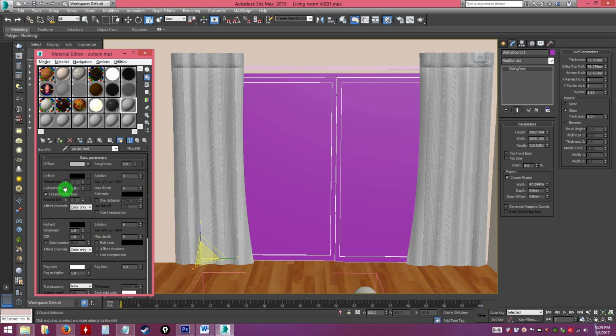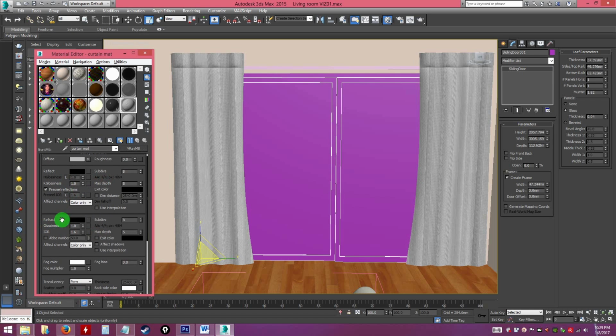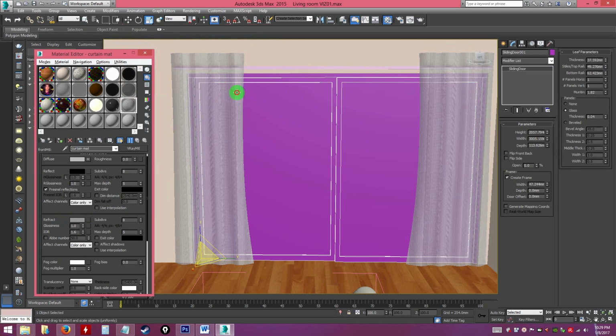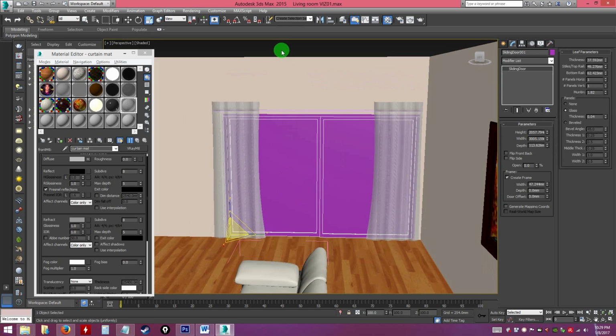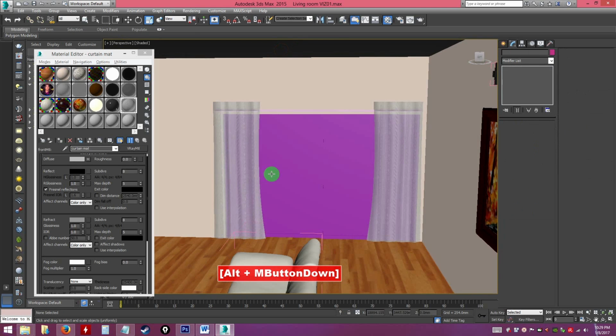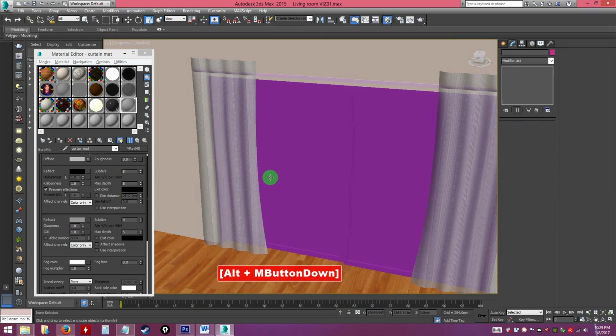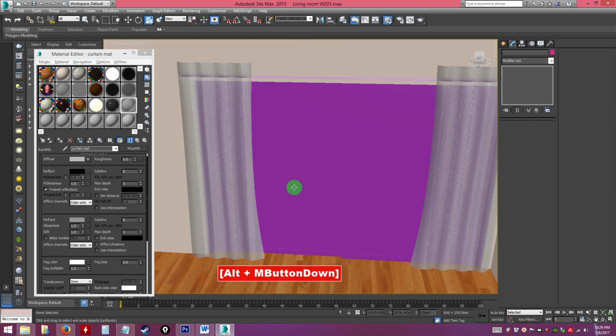I will also want to make the curtain slightly transparent, so refract should be on, and IOR should be set to 1. But right now there's no point in rendering it because there's no outside light. So later on, when we finalize the lighting in the next video, we will see the difference.